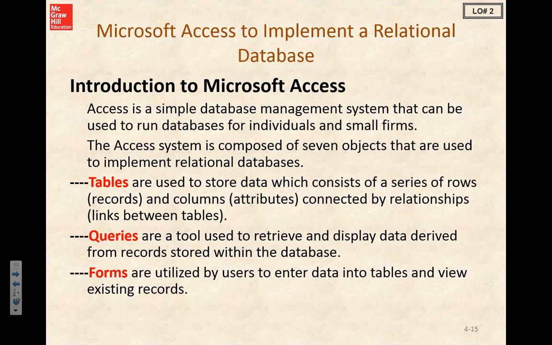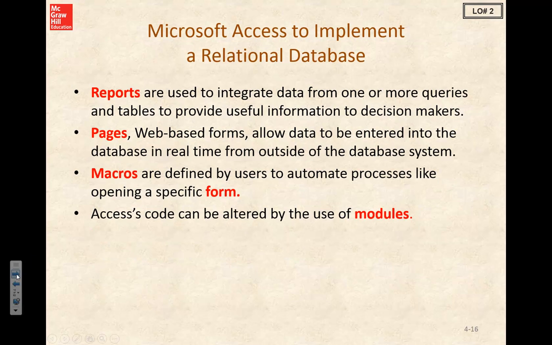Now these are connected by relationships. There's also queries, which are tools used to retrieve and display data derived from the records, as well as forms, which are utilized by the user to enter data into the tables and view existing records. Reports are used to integrate data from one or more queries and tables to provide useful information to the decision makers. We also have pages, which are web-based forms.